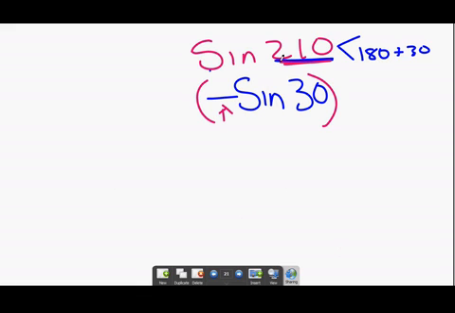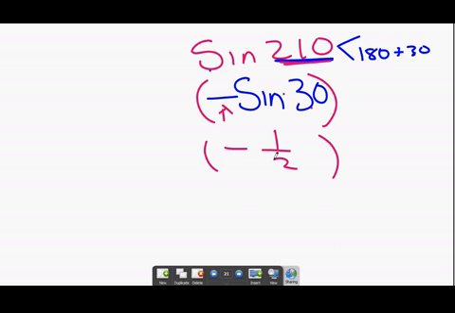From 180 to 210 is going to give us what? 30. So you put 30 there. So now remember, we know that this is a negative, but we know that sine 30, if you press your calculator, because it's 30, remember I said you can press your calculator, you put 1 over 2. As long as you do it like that, then you know you are in the right direction.